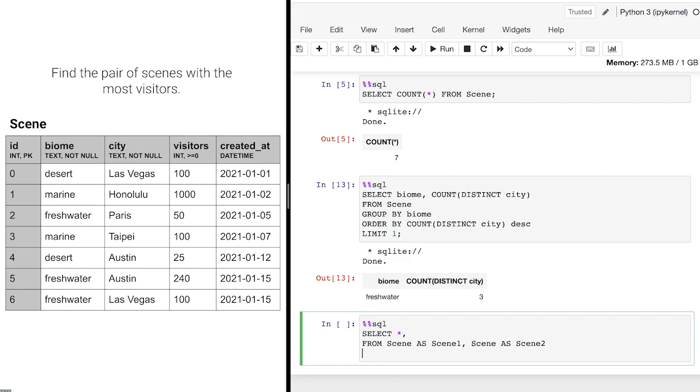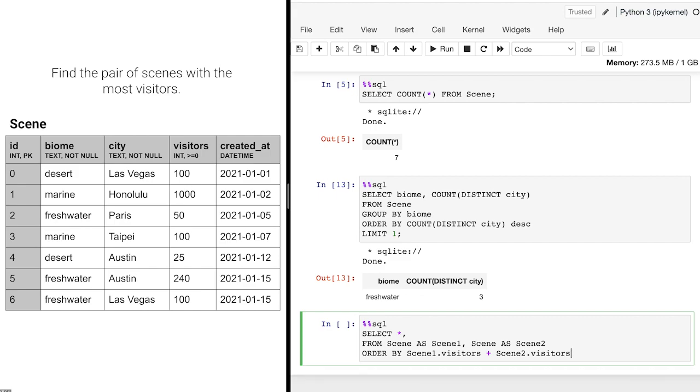And then here we need to sort by something, right? So here we need to order by, and then we want to sum the visitors across both of these scenes. So scene 1 visitors plus scene 2 visitors.